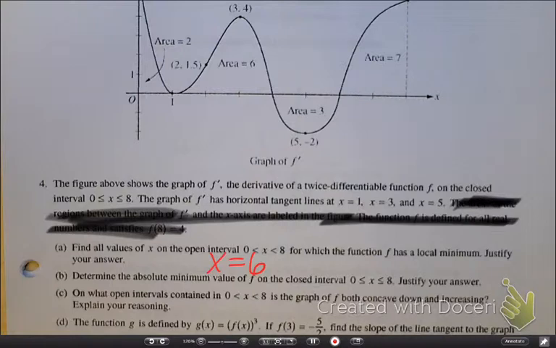Guys, for the justification, I'm not going to make you write it down because, again, it's going to get tedious and redundant, but you would literally just write that. It does sound redundant, so if you want to cut it down a little bit, that's fine. But essentially, your justification needs to sound something like that. So I know that x equals 6 is a local minimum because it's a 0 of f prime of x, and f prime of x changes sign from negative to positive at x equals 6.